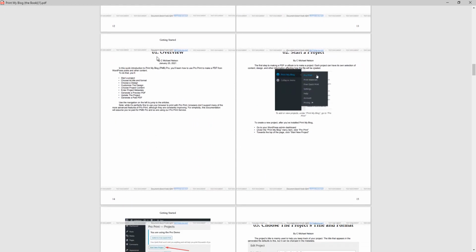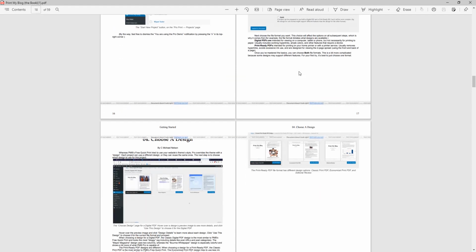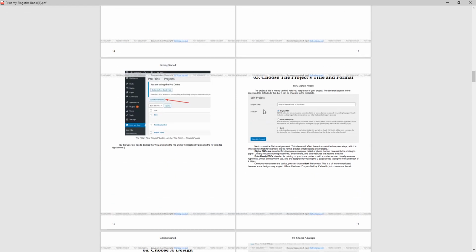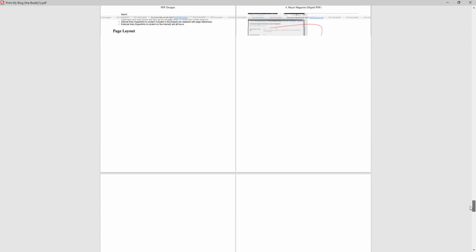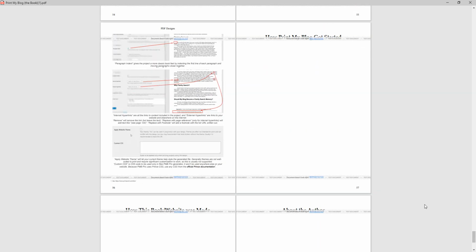And so here we're getting started. Here's the overview of how to get, and this is all stuff from my knowledge base. So if I ever find any typos or I want to update one of these articles from my knowledge base, I can update it. It'll appear like that on my website. And then when I create a new PDF, it'll also take that most recent content. So it'll be updated in this PDF too. And there you have it. There's all this PDF, which is ready to be sent off to Amazon for printing if I want. Or I just print it myself.